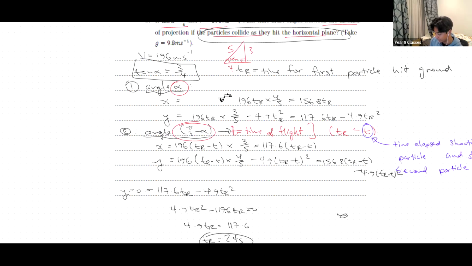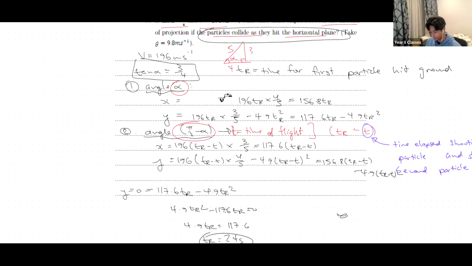Because the -8, if you think about it, plugging TR -8 gives you 30 seconds. So this TR -8 is coming from the pi/2 minus alpha particle's time, which we said was TR minus T, right? Yep. So this had a 30-second flight time, whereas our first particle, the alpha one, had a 24-second flight time, meaning that this one was shot first. Okay, that's all that negative means.